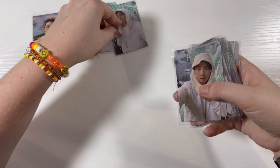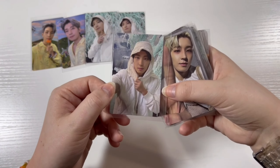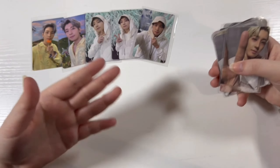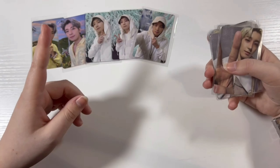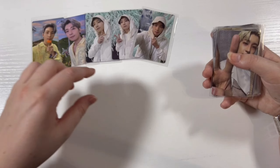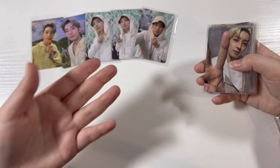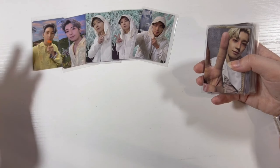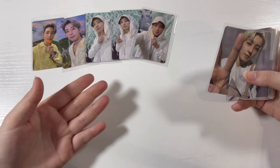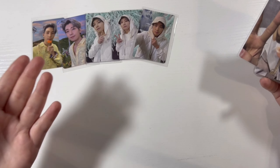I believe I completed Sector 17 for Wonu with this haul, which I'm excited about. Another dislike: there is no option to get a refund on the money you add to your wallet. Naokyo, for comparison, does have an option to refund unused wallet balance. I would like to see that added to Pokemarket in the future — I have some money in my account that I just can't do anything with, it's just sitting there collecting dust.